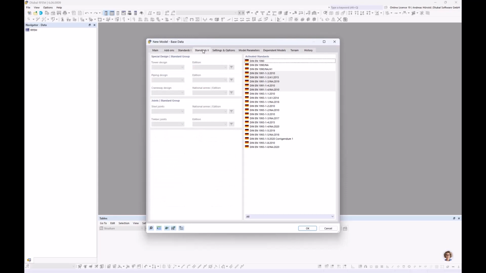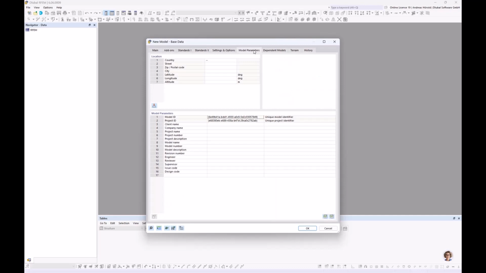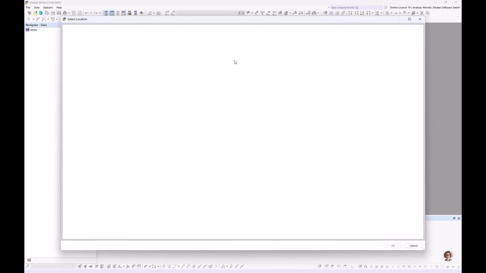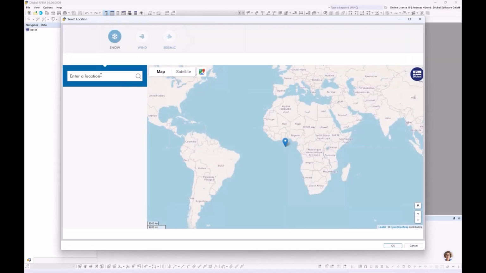In the next dialogs, we don't need to set anything, but for the model parameters, we import model parameters from the GeoZone tool. I click on that field here and on the button with the 3 dots. And we need to select a location.